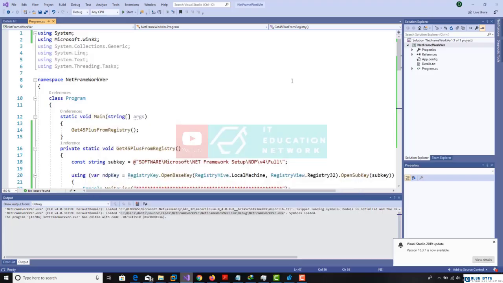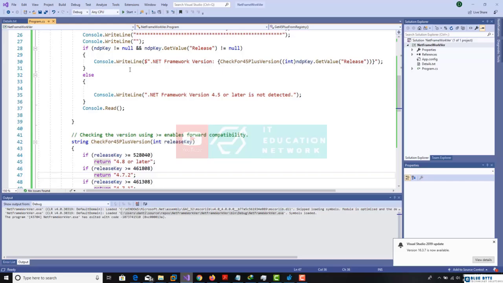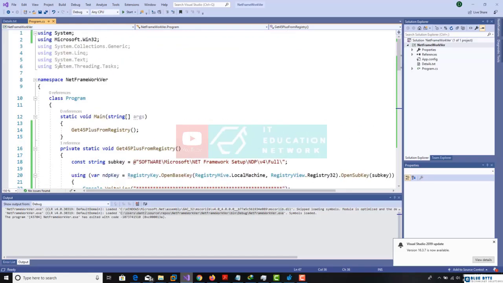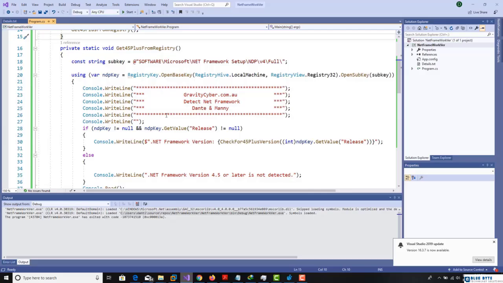Next, continue and build your application. The application is going to open like this, but it's going to be empty. There is no code in here. All the libraries to be used are included except one, which you need to add by yourself: using Microsoft.Win32 is not going to be added. So make sure to type using Microsoft.Win32, and the rest of the code is in here. You need to deploy it by yourself.